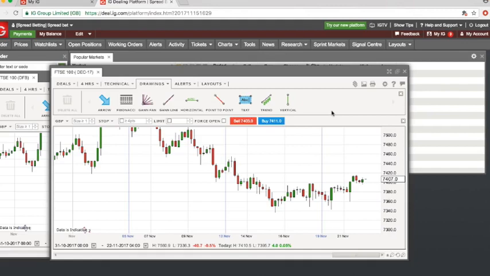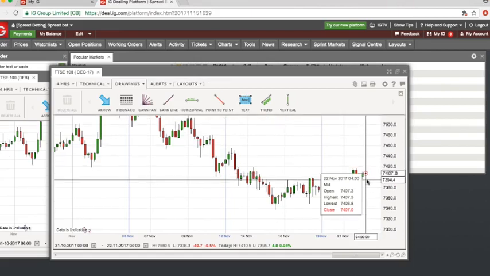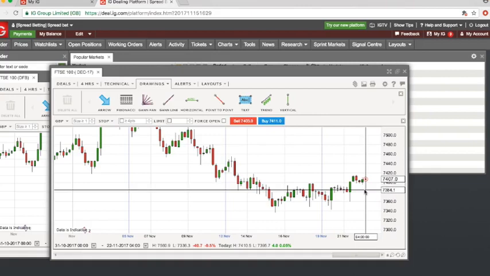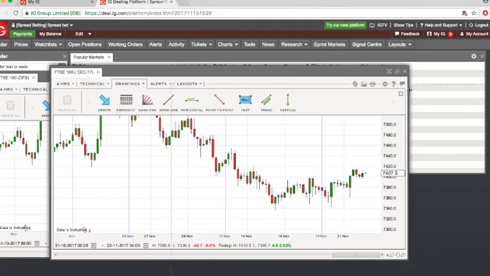For example, if the FTSE was trading at 7407 just before the close on a dividend day, it would basically drop 7 points if the dividend was 7 points. So then you'd be trading at 7400. The problem with this is it muddies the chart to some degree, because previous support and resistance levels are distorted with these dividends coming off.